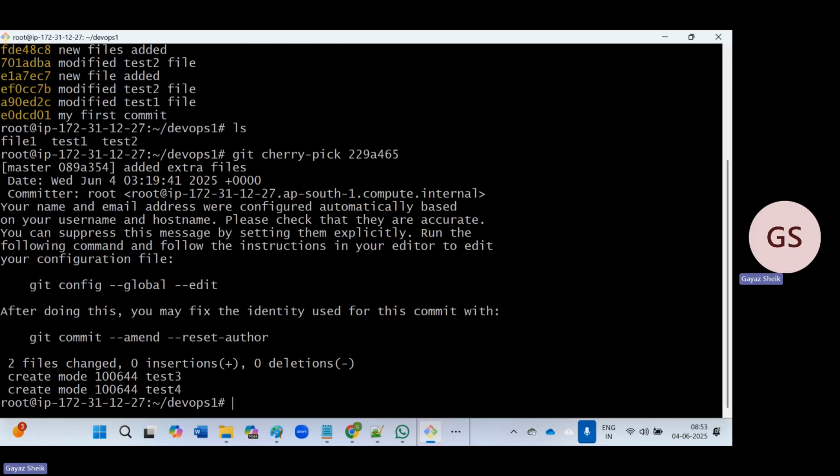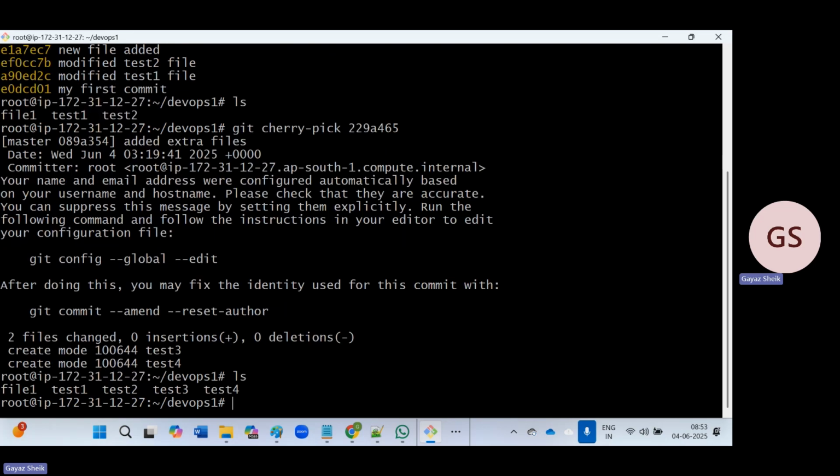You see, now the commit happened. Test3, test4 files got reflected here. Earlier, test3, test4 files were not there; we had only these files. Now we got the test3, test4 files. So this is how git cherry-pick works.